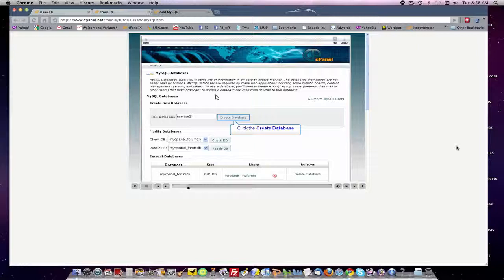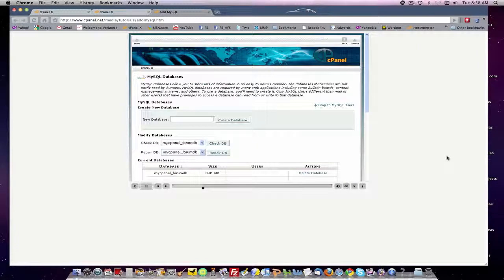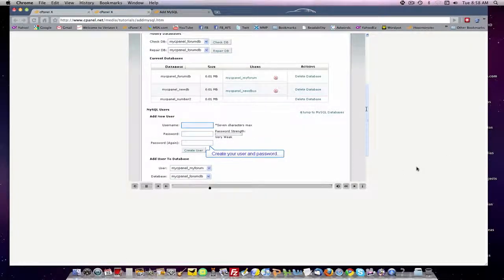But you can come in here and create the database, give it a name, go down below and check it to make sure that it's there. Then you can create the access for that database, whoever the user is that gets to go in and access that information. So you can make yourself the main user and restrict it, or you can actually add other people to go in and do the work for you.